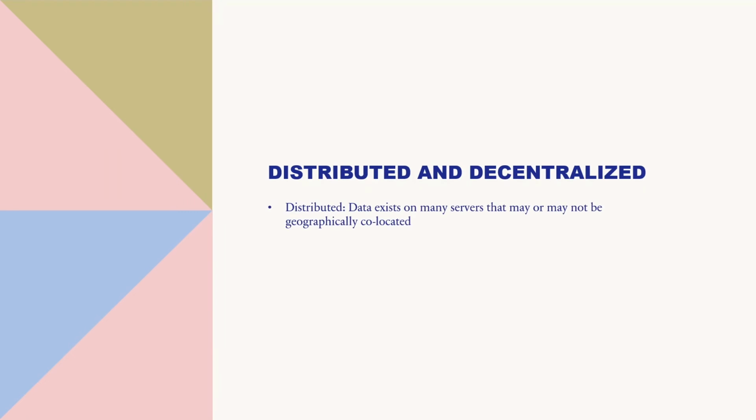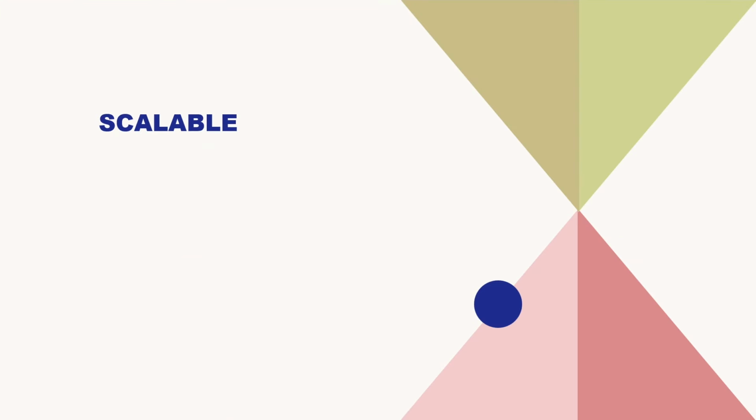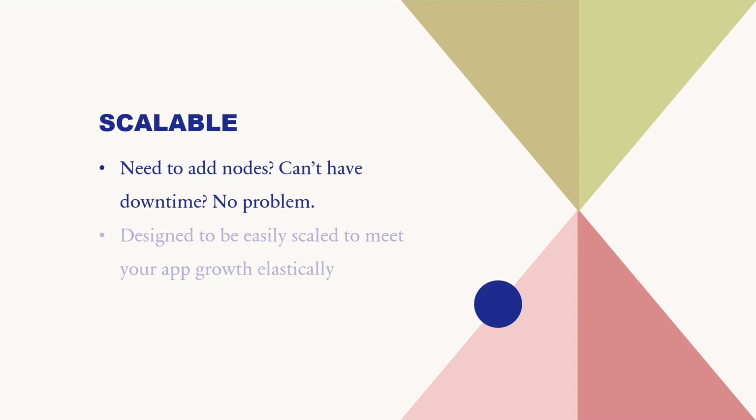Cassandra is distributed, meaning it runs on several different machines that may or may not be co-located, but presents the user with a unified API. Cassandra is also decentralized, meaning that the Cassandra cluster is homogeneous. Each node has the same capabilities as every other node. Cassandra uses a gossip protocol between nodes to sort out things like node status and health, who gets what queries, and achieving consistency. Scalability means that you can add nodes to your Cassandra database without taking the database down. This means you can scale up your database as you need rather than having to plan a maintenance to add nodes.